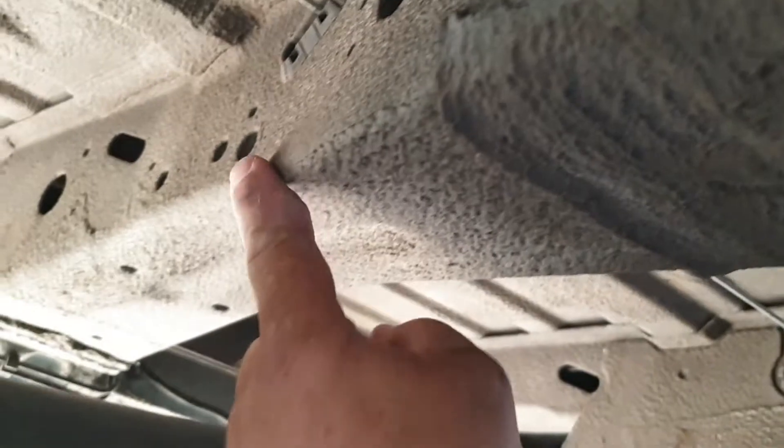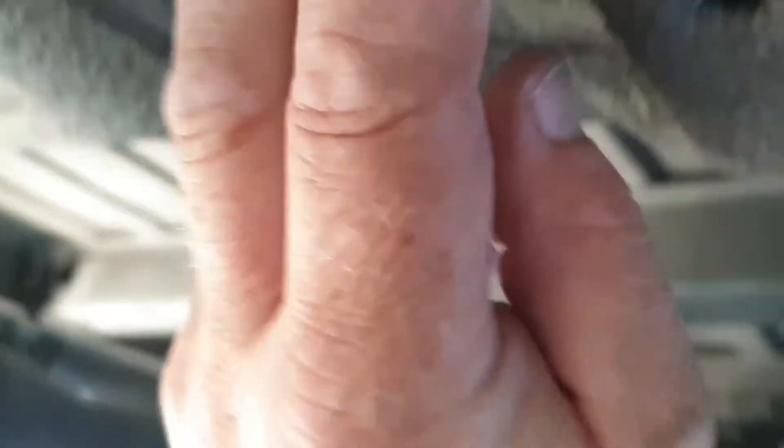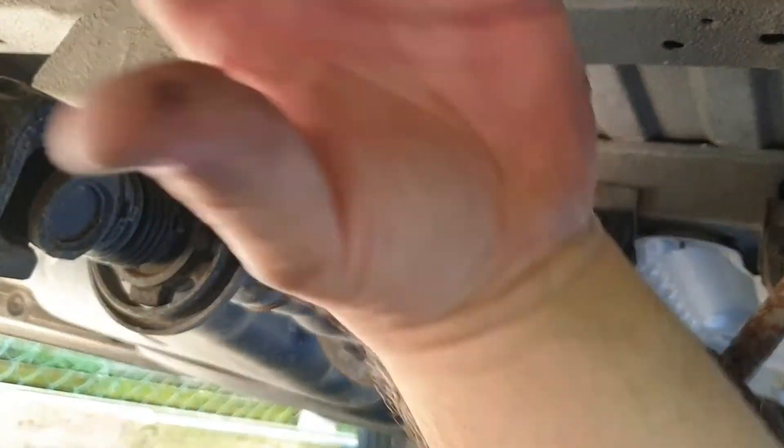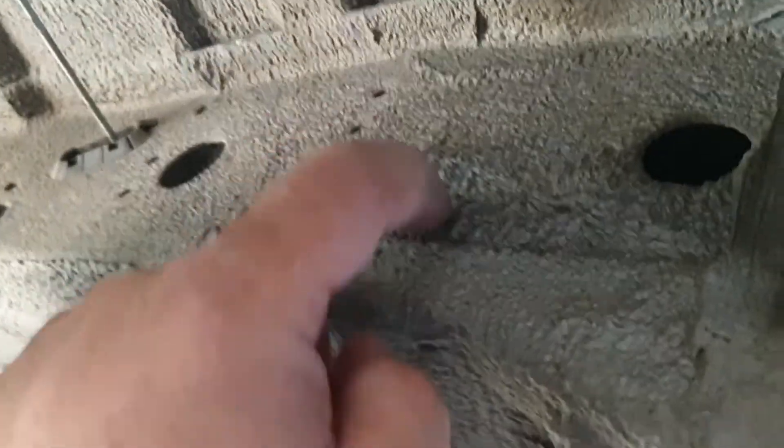I'm going to use this run here to get the waste pipe across to the kitchen and also the sender unit. We'll go on the back side of here — the engine's that way, so direction of travel and all the spraying crap is going to come from this direction. If we mount it behind there, there's less chance of mud and silt depositing on it.